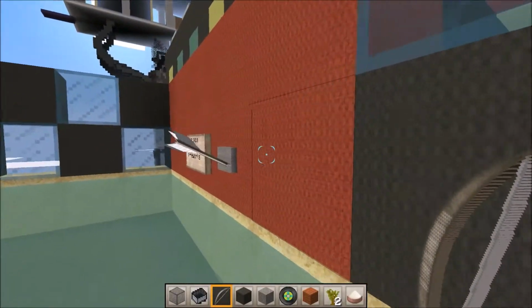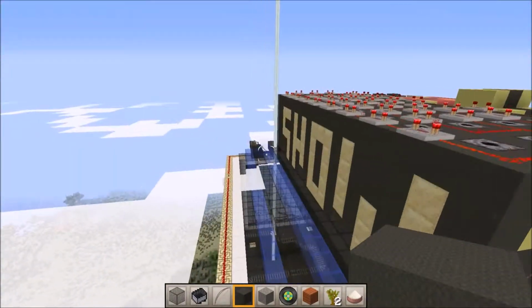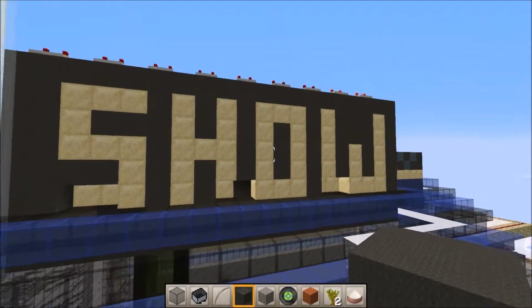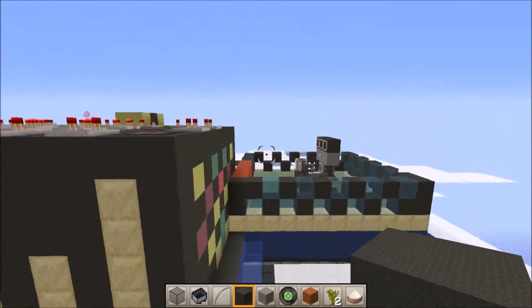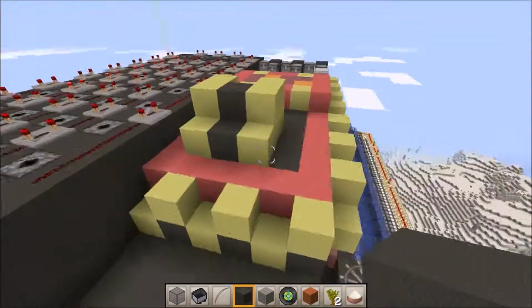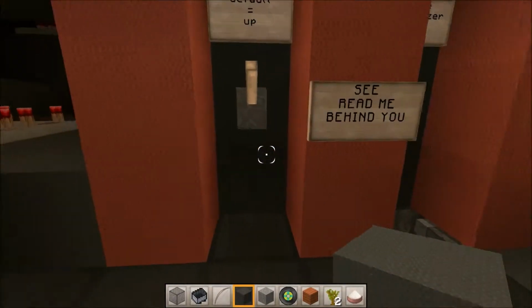So, one of the coolest features about this building that I have yet to show is, well, speaking of show, is the show text. So you can see that it says the word show, and that's really cool. Right? Okay, so press this button over here and quickly fly, and you'll head up to the secret area.